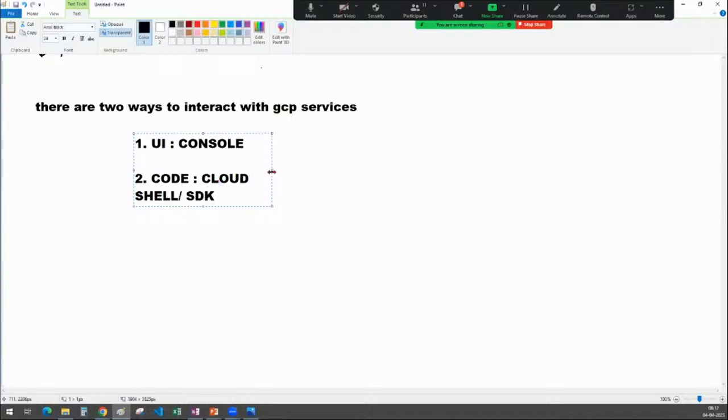In UI, we know how we are interacting with the help of the user interface, nothing but drag and drop, clicking something. That is what a UI is. If you want to use any service in GCP, you can go this way. This is a manual process. Sir, I want to create a bucket, or delete something, or interact with Google Cloud Storage. You can also interact from code, that is Cloud Shell or Cloud SDK, from anywhere.